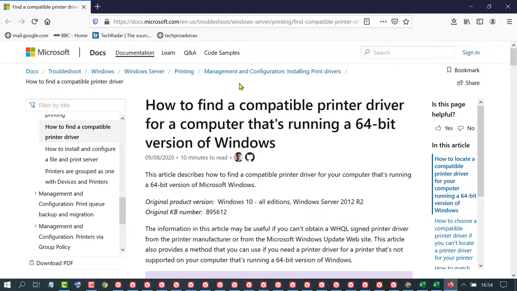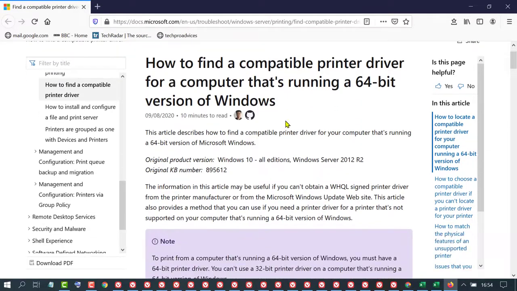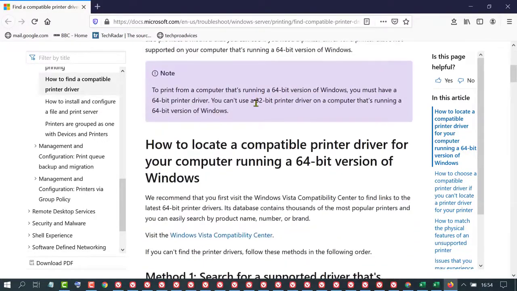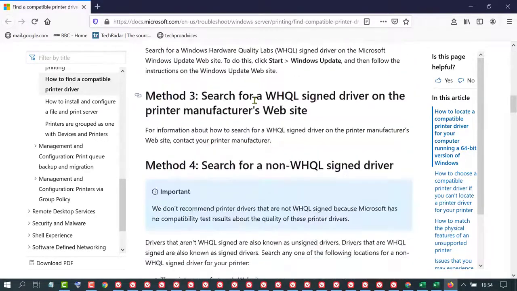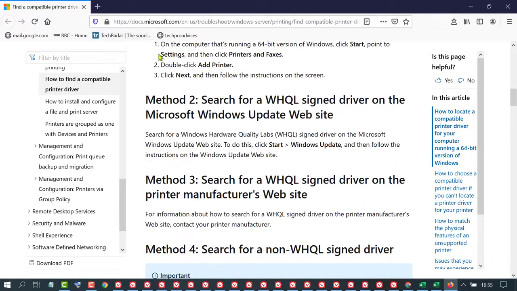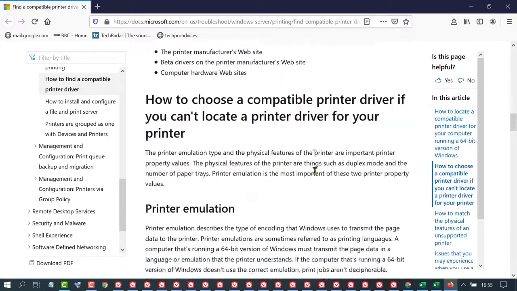So here you will see how to find a compatible printer driver for a computer that's running a 64-bit version of Windows. Here is this guide from Microsoft Office, and this is the official page.